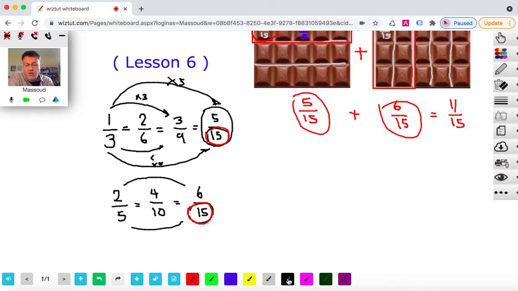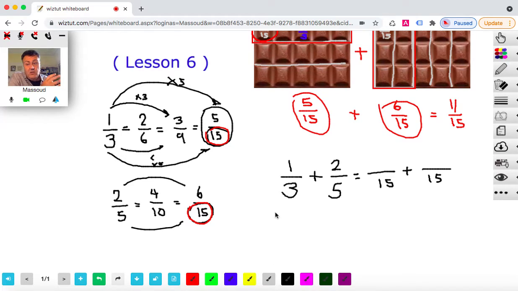So the question would be, how would I know which denominator will eventually be common? The easiest way of thinking about this, which perhaps you would be taught at school as a procedure, is that to find the common denominator, the easiest and the laziest way of doing it, is just to say 3 times 5 is the common denominator that you're looking for. So that's how the 15 came about.